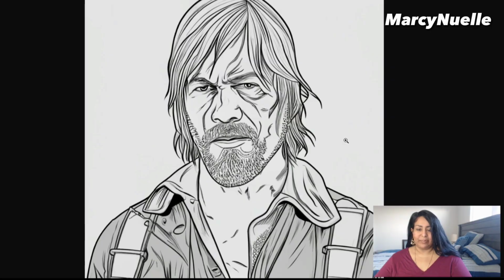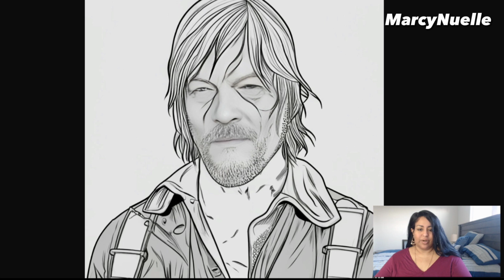Okay guys, I think we may have one. So this is the one from Ideogram, and then this is the one from InsightFace Swap. So I think this is a much better design. I like the structure. I like the way that the eyes look, and if I wanted to fix this eye over here, I would probably just take this eye and just flip it over here in Photoshop, and then I can always try to adjust the lines in either Photoshop or Illustrator in order to try to get the face to have more of a vector look.